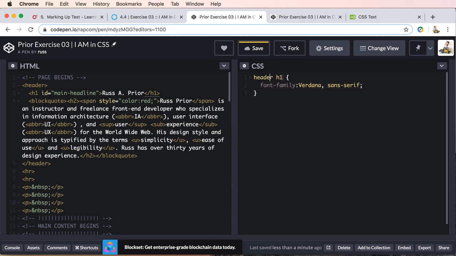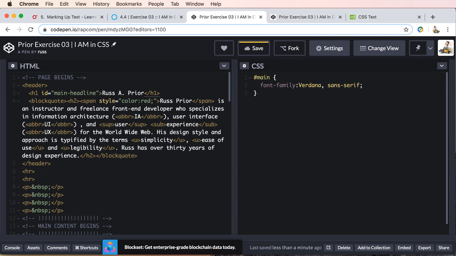So what I'm going to do is come over here and change the selector from H1 or header H1 to our ID main-headline. And we do so by first adding the pound sign. Okay, some people like to say hashtag. So I say pound sign. And then the actual name.